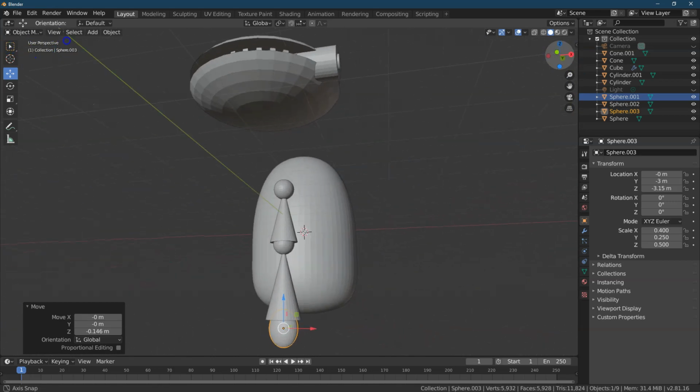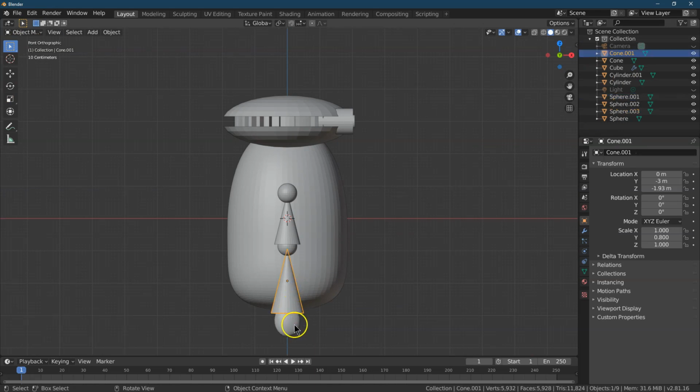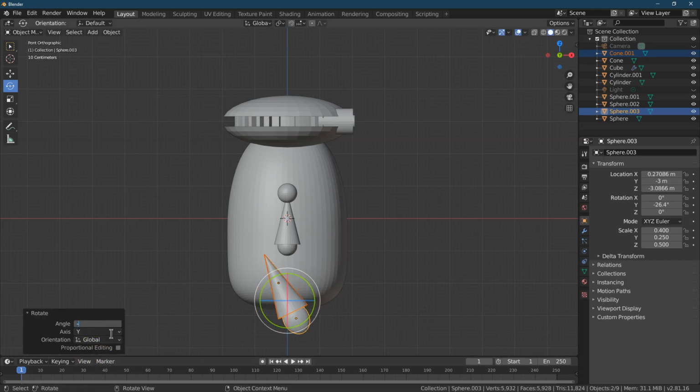What I will do right quick is, in object mode, take a look. I'm going to hold shift to select this as well, and rotate these like so. Let's do -26. Nope, -26 sounds good.